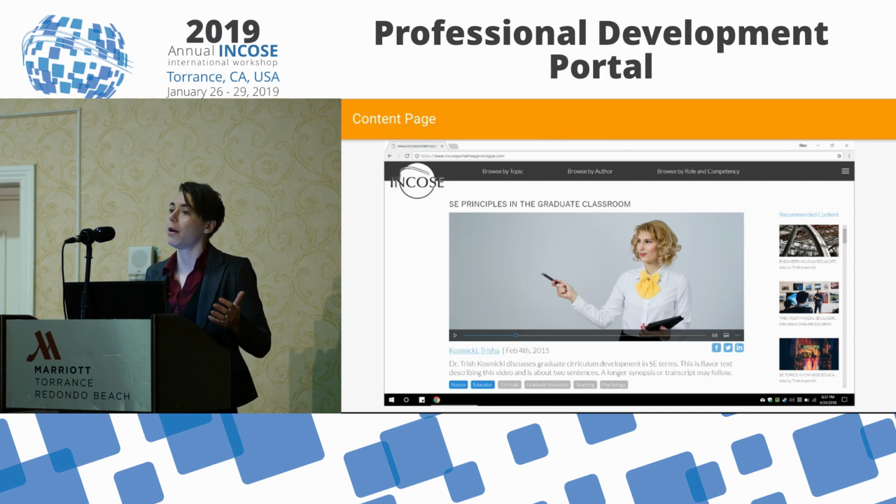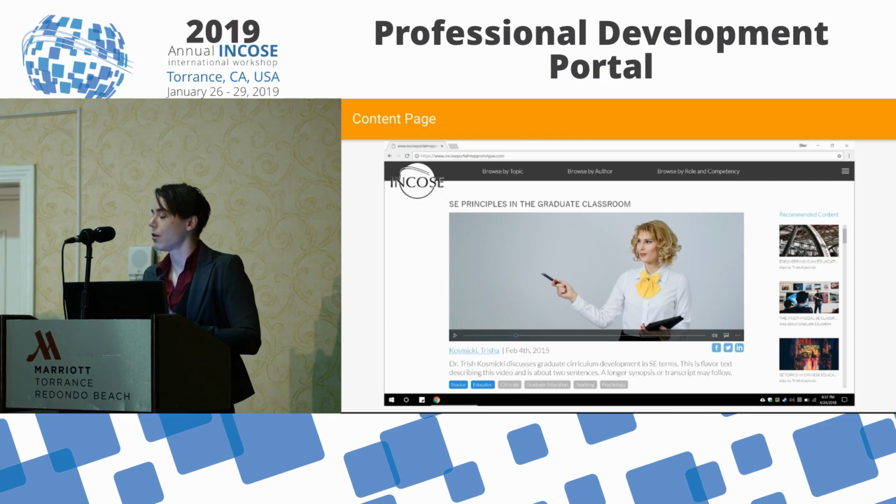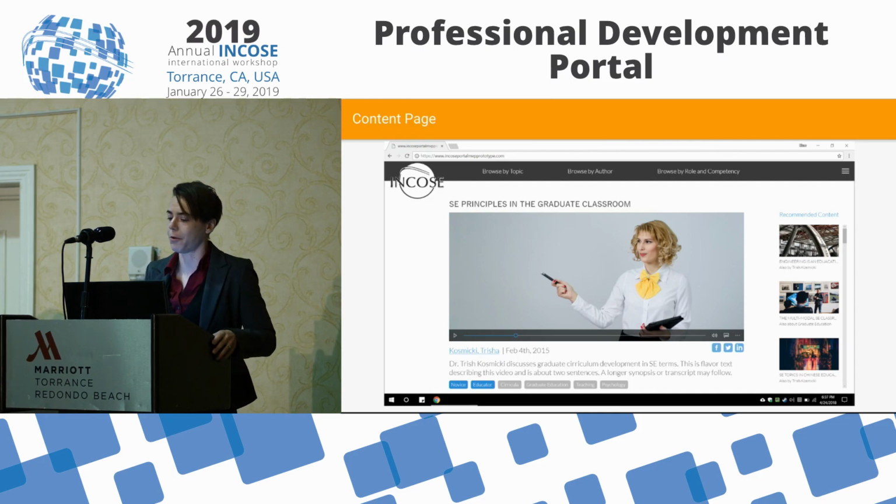One of the things we're thinking about is growth and recruitment, as well as maintaining INCOSE's reputation as the premier source of SE information, and maintaining that quality. So with this happy path, we can get a lot of usership both within INCOSE and outside of INCOSE, so that as we grow the project and add features, we've learned from what we've done, we've got a lot of visibility, we've got a lot of usership, people know about the portal.